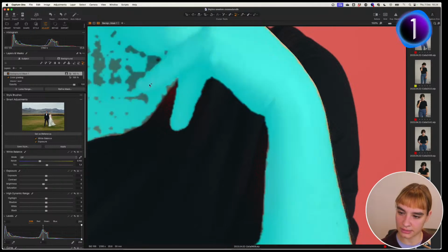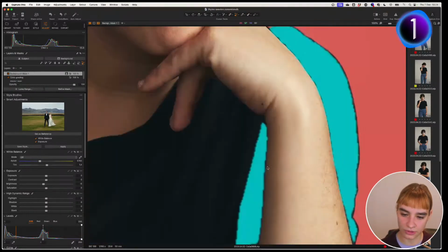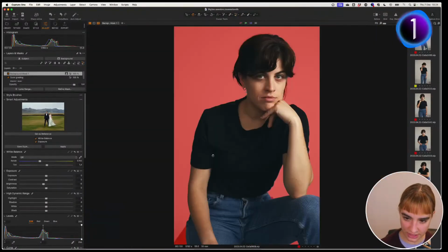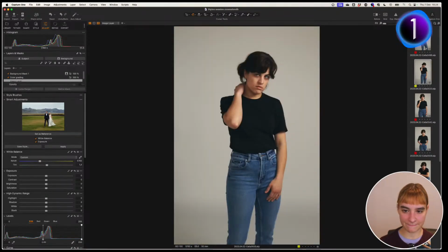So I'm just clicking out the parts that I don't want within my mask, and that's going to help me get rid of those. And now we have a good mask again. Okay, so I'm going to choose this image just to take things a little bit further and introduce the new tool that I wanted to talk to you about.